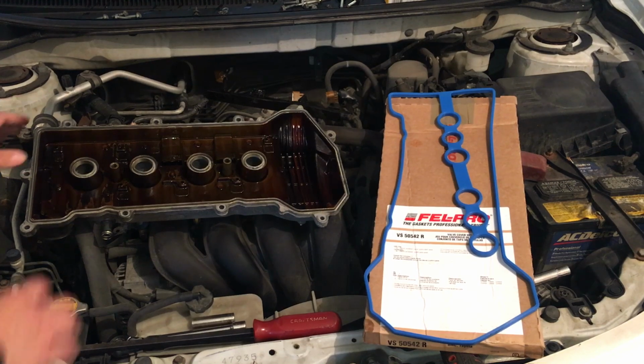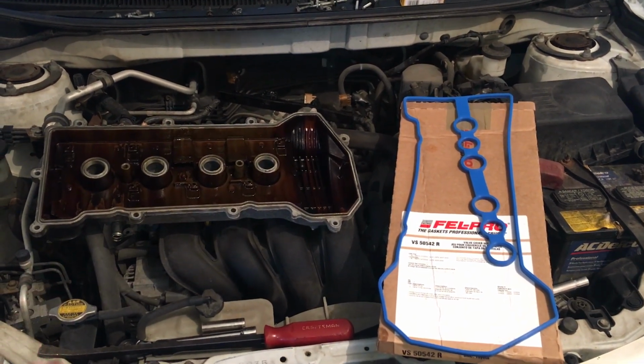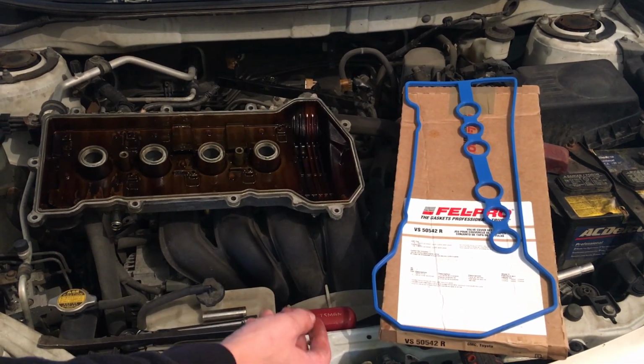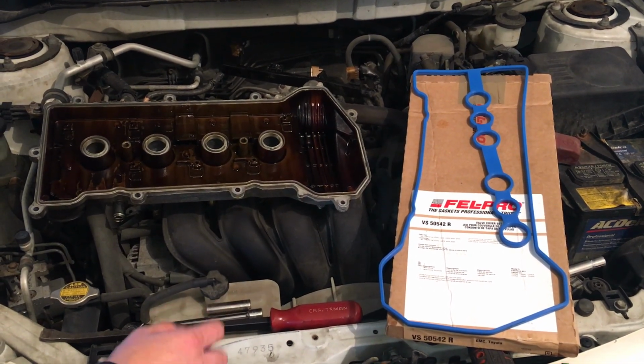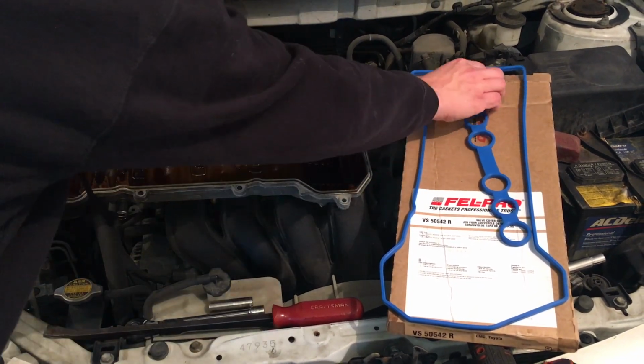All right, so we went ahead and pulled all that up. We cleaned it all off. Don't have any more gasket maker on there. And then this is the Felpro gasket that we're going with. So Felpro, very good brand, reputable, and really never did me wrong. So this is the VS 50542R, and it looks right. So let's go ahead and start putting this on.